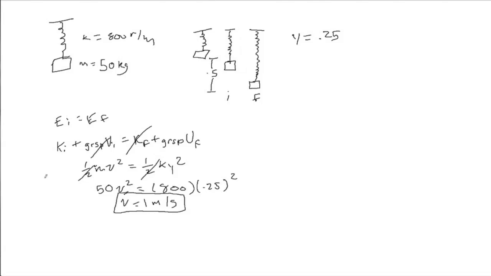One thing that makes this problem a little bit trickier than the ones before is I didn't really tell you what the initial and the final points were here. I didn't tell you where it was starting and ending. But as I think you figured out, that doesn't really matter. The three points that we ever really care about in these problems are maximum height, middle, and maximum depth, basically. You want to pick one of the points that you know something about and one point where you're trying to figure something out.